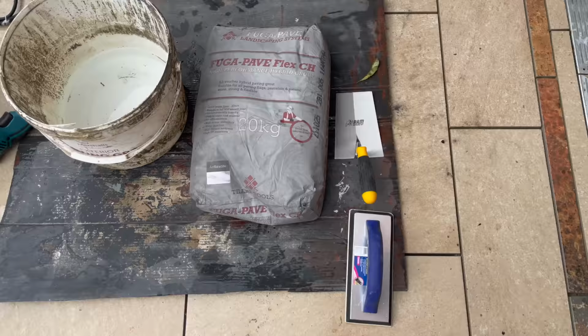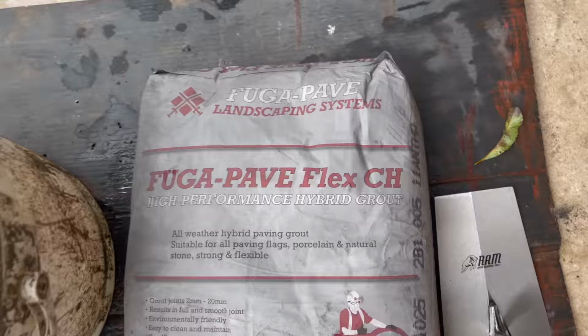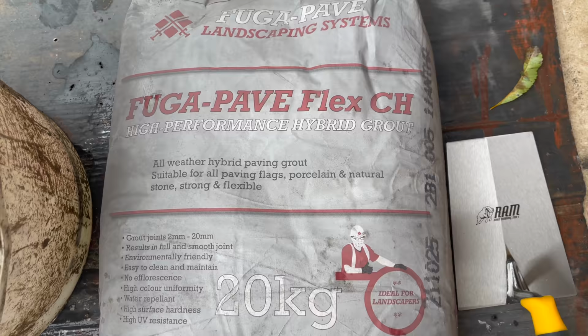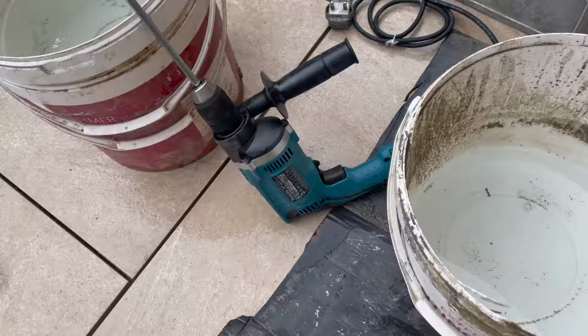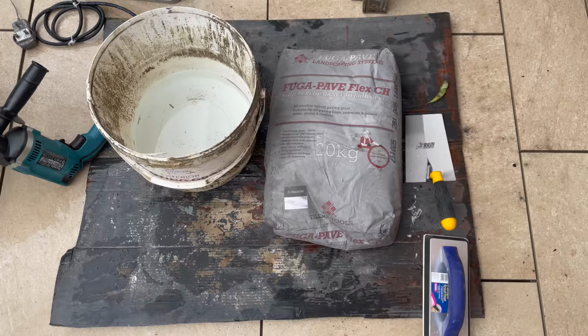So here we go. We're going to be using from Tyler's Tools the Fuga Pave landscaping system, Fuga Pave Flex CH high performance hybrid grout. So I've got myself a new trowel. I even bought myself a new drill yesterday because I didn't have the attachment for the drill, so I had to buy a new one. Money well spent, no doubt. Right, I'm going to cut that bag in half because I'm only going to do a half mix. As I haven't used it before, I don't want to rush it.